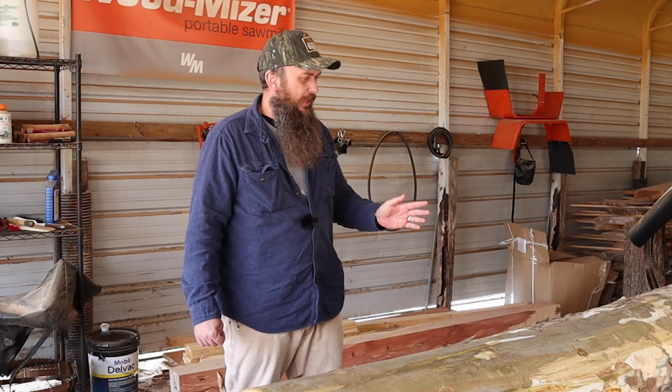So hang in there, guys. I'll open this up and you might be surprised at how the grain looks when you quarter saw Sycamore. It's really nice.